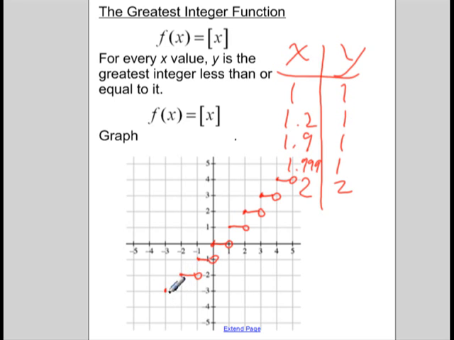See, it still works here. The greatest integer for, let's say, -2.5. So if you're right in the middle here, again, what's the greatest integer less than or equal to -2.5? That's -3, so it still works, so it holds that same pattern. You see how it kind of looks like steps? We actually sometimes call this a step function because the graph looks like stairs, looks like steps going up.